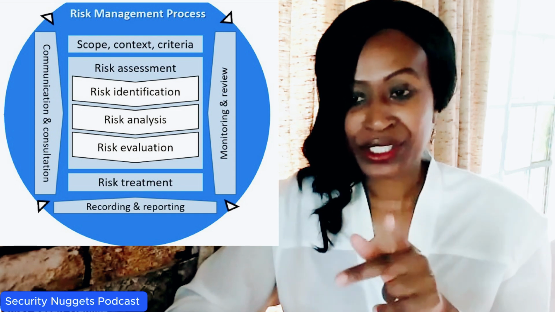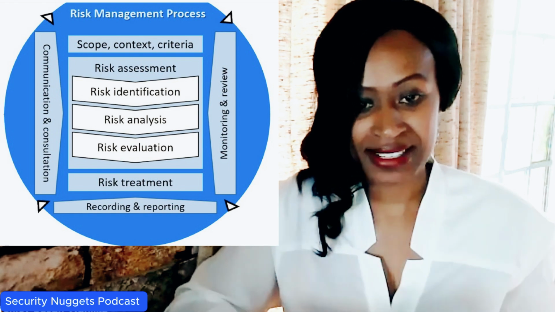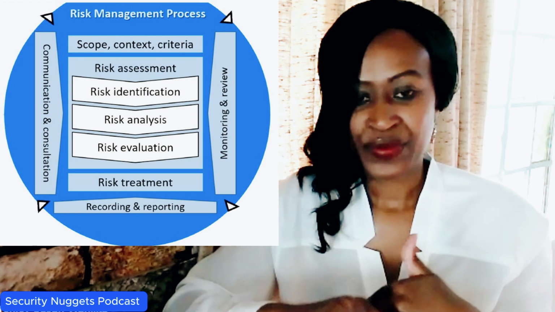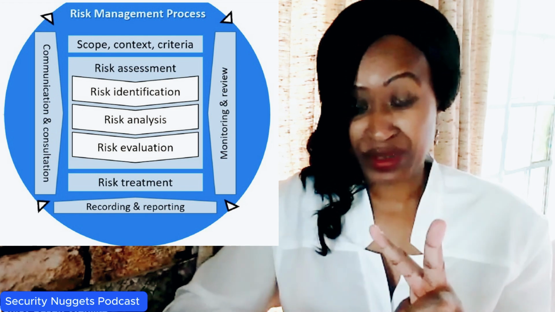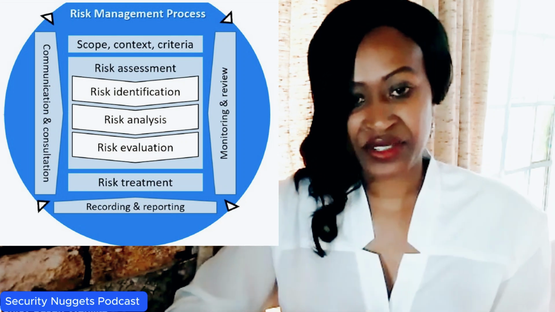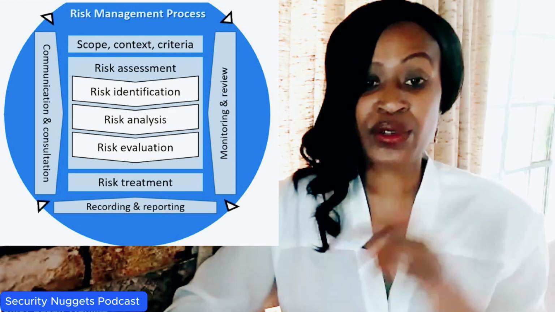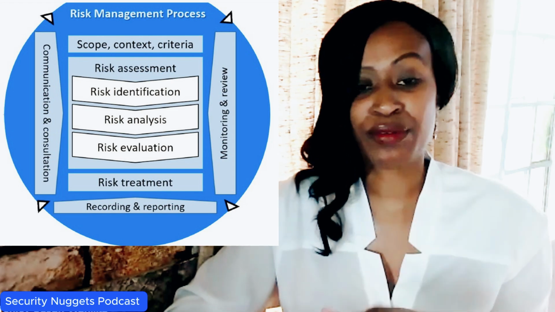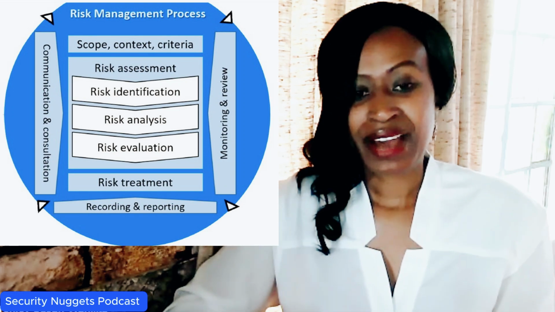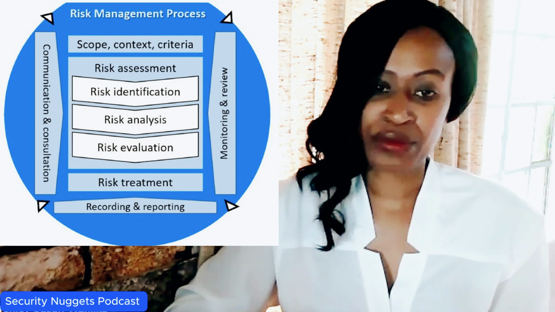You need to know what you need to do in this phase of risk identification. I will mention it in passing. In risk identification, there are two very important processes: one, the threat assessment, and two, the vulnerability assessment. You've got to do the threat assessment because it feeds into the vulnerability assessment, okay? So they follow each other like that. The output of the threat assessment becomes the input of the vulnerability assessment.